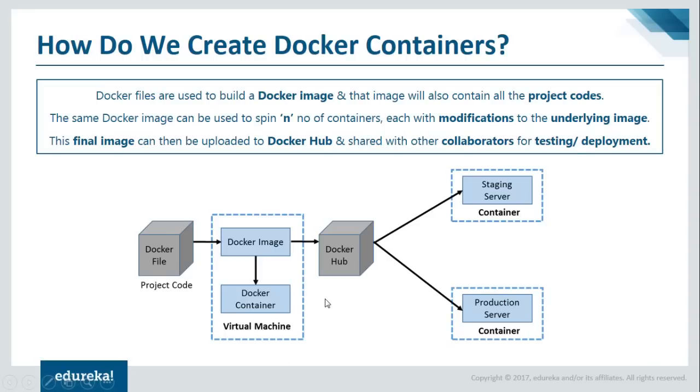So the Docker container is just a running instance of your Docker image, and when you have the container up and active, then you have the service hosted. So you're all good, and at the same time, you can share this Docker image with other people by just uploading that to the Docker Hub. And what happens usually in the industry is that the image is uploaded to the Docker Hub, and at the staging server or at the production server, the Docker image is pulled from the hub, right? And then it's just straight away run, so that you have a running instance of whatever you built.